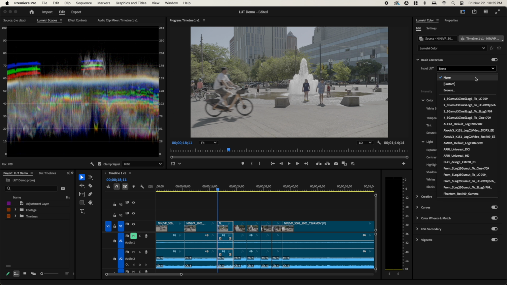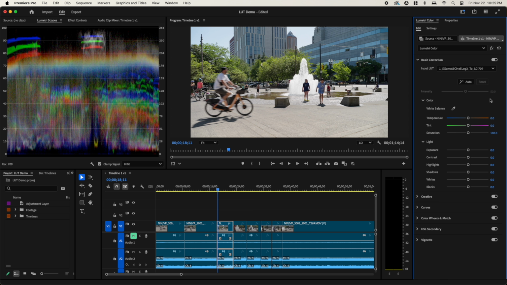In this case, that's going to be the official Sony LC709 LUT for the Sony cinema camera that I used to shoot this footage. As you can see, applying that technical LUT takes the special cinema camera color mode and converts it into a normal color mode that we call Rec 709. This is some pretty advanced technical stuff.